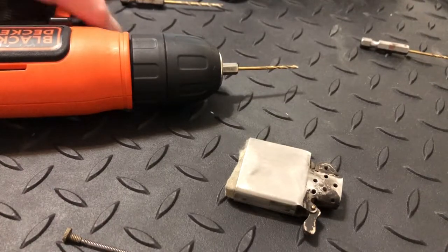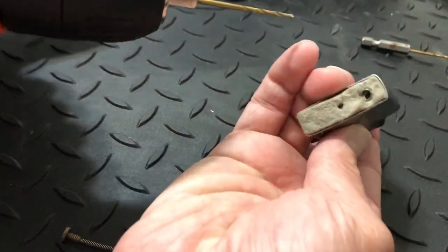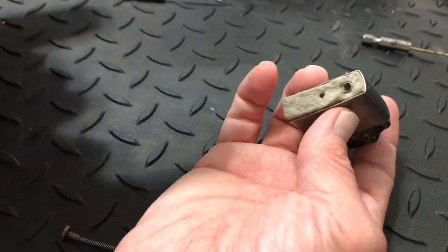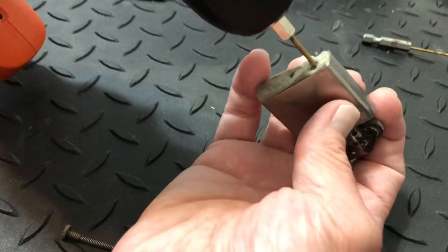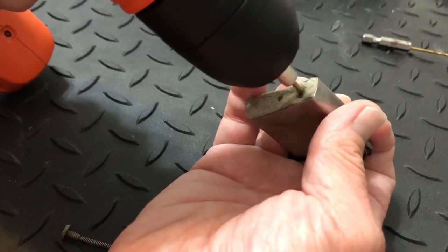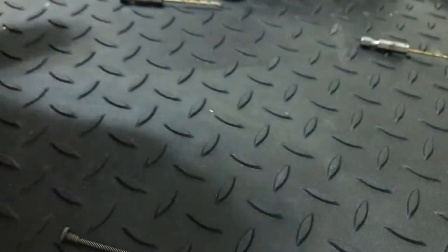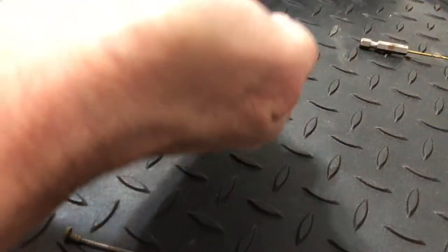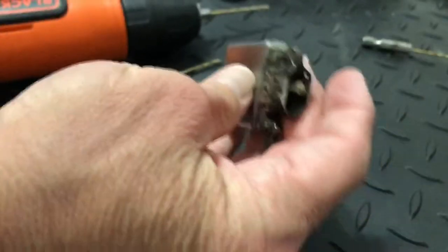Anyway, if there was old flint in there, I wouldn't start with the tiny one — I would start with that 5/64. You'll feel the pressure there, but when it comes time, you just give it good pressure and it'll usually just punch right through it. Actually, most of the time I start with the biggest one first — same thing. If it'll punch through it, then you're done. You just hit it right there, give it big pressure, and boom, hit it with some air and you're good to go.